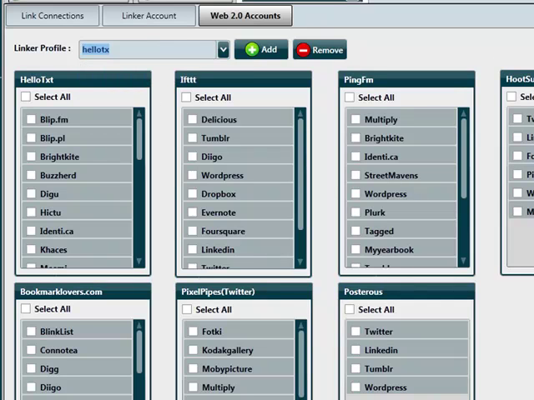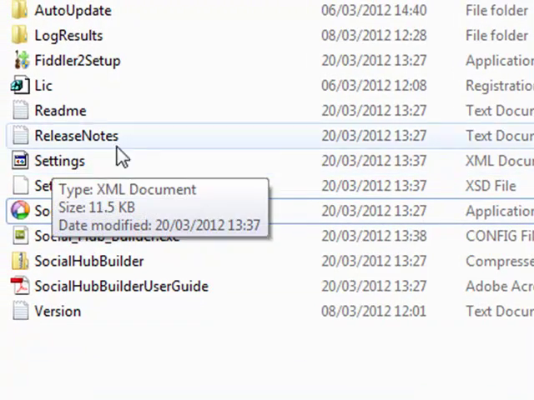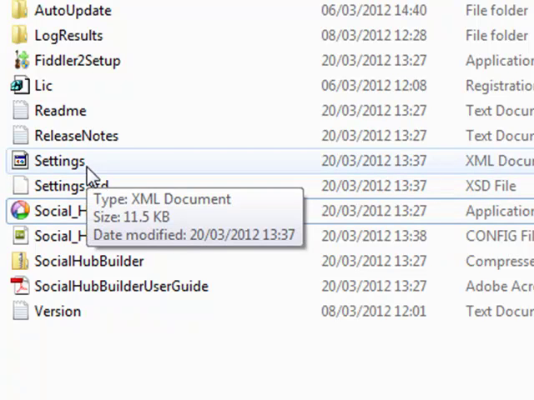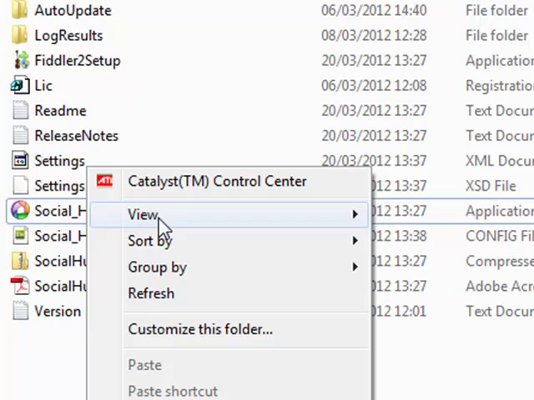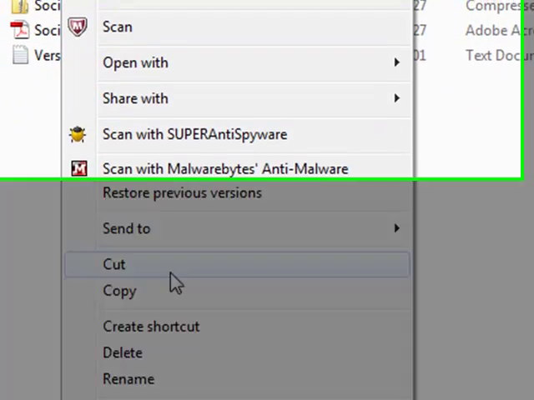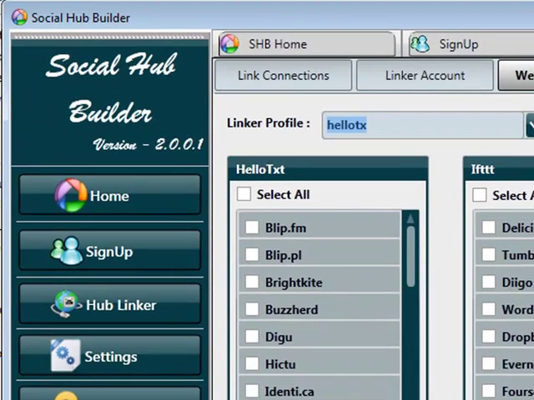Now, one piece of advice that I'll highly recommend, guys, is to take a backup of your settings.xml file. I've noted this down in about 3 or 4 videos now, and it's very, very important that we take a backup of this. All you have to do is right click on the settings.xml file, copy and save anywhere you want. This settings file is going to hold everything that's set into this software. So it's going to hold all your linker profile selections, all your website selections, and also your deCAPTCHA or Death by Captcha details as well.